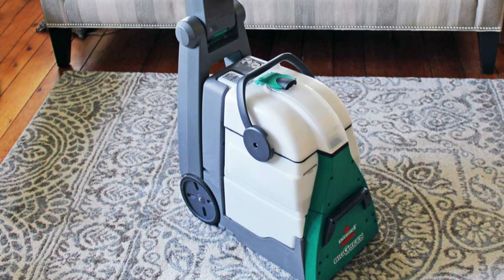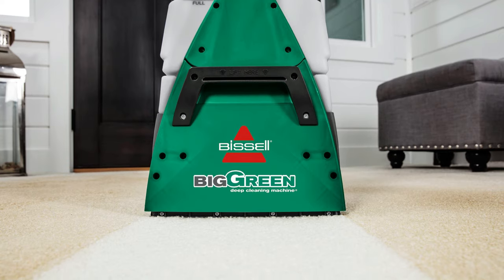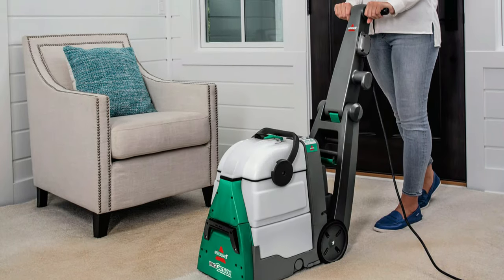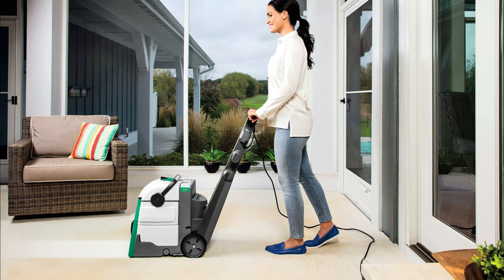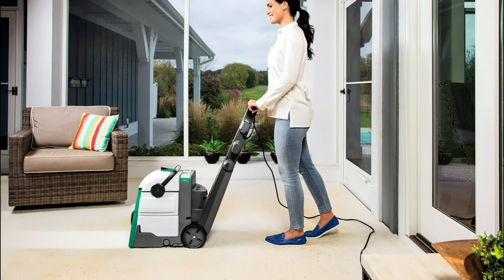If you've got a small tank or you're trying to clean in a cramped space, you might have more of a challenge. Again, because this carpet cleaner is rather hefty, it's not good for smaller spots and stains unless you're up for a workout. But if you're ready to put this machine through a workout of its own by taking on room or rooms full of dirty flooring, then this is a great choice.